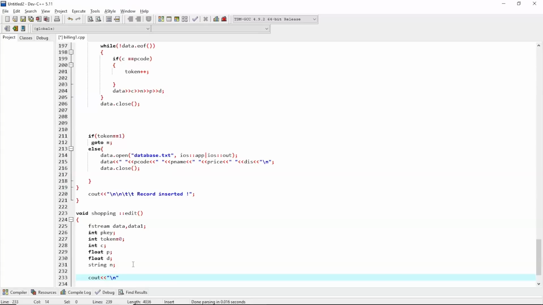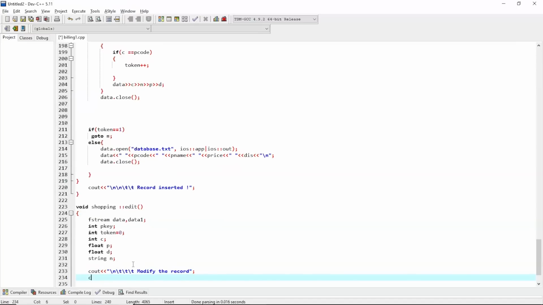So we'll write /n. Now we will ask to enter the product code. So we'll write that.